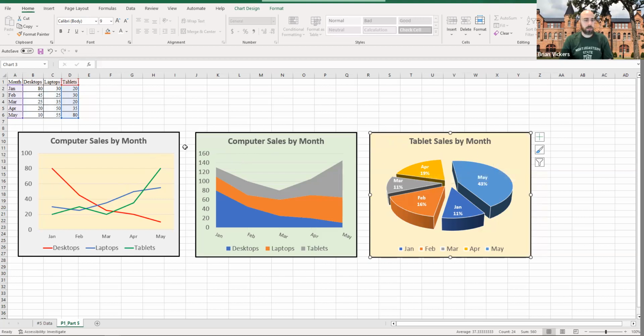And this one, we've identified a bit of a trend with the tablet. So this one is not computer sales by month, but rather tablet sales by month. We're looking at how sales are looking on a monthly basis now that we've honed in on what device seems to be selling the most, trending upwards in sales.